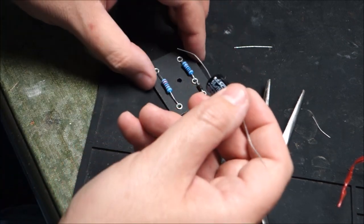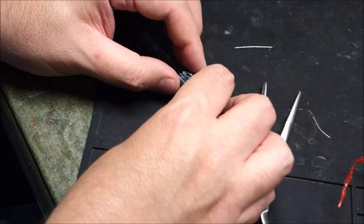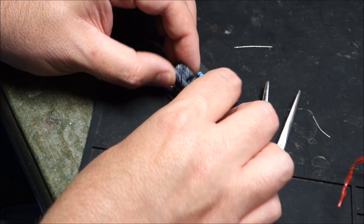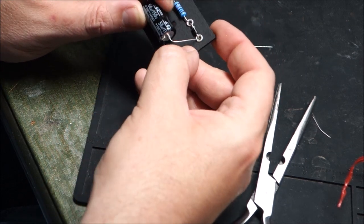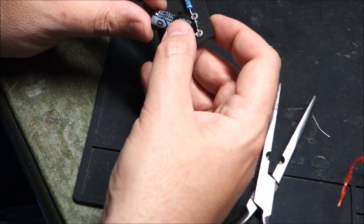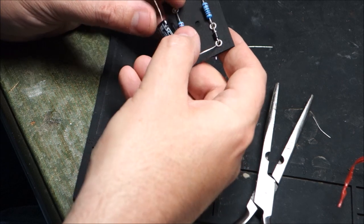Also, you want to observe carefully the polarity of your capacitor, plus going to this side. And just to keep all of the super nerds happy, we will make sure that the text is up because they like to read it for some reason. We also don't want to block our screw hole. So there really is no good place to put this unless you're going to ride it directly above what would look good. We can ride it up here, and that will be just fine.